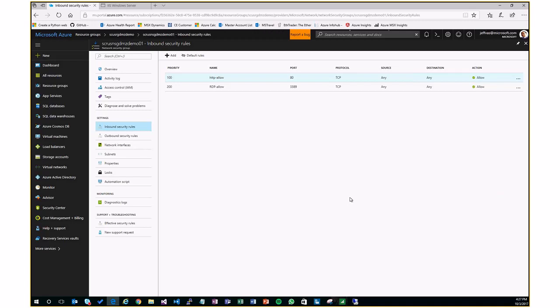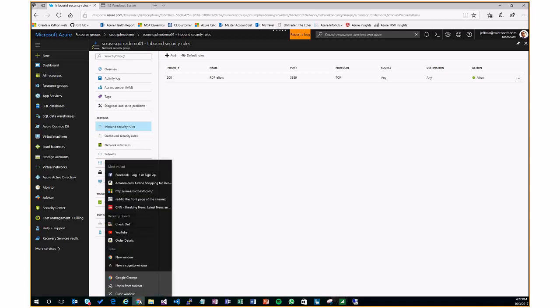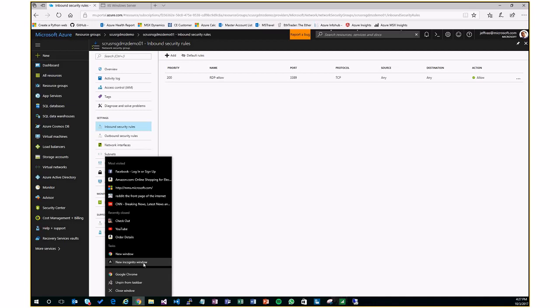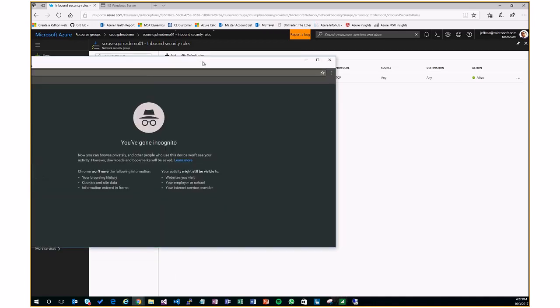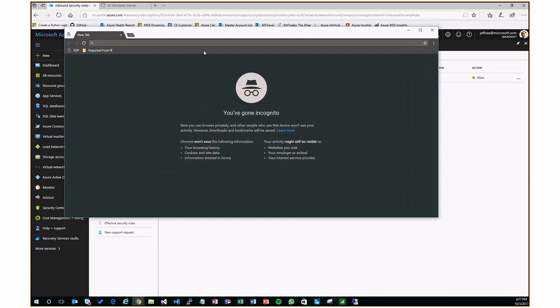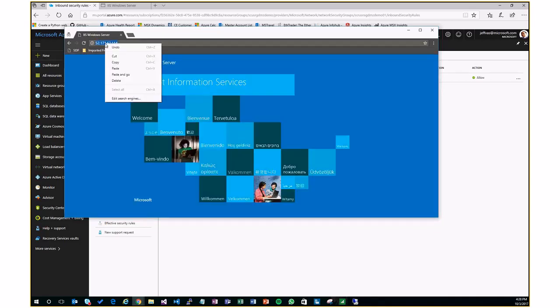Also, I'm gonna use a different browser just in case there's any caching or anything that took place. So let's open a new Chrome window. Let's type in the public IP address, paste. Hopefully that setting has kicked in to the network security group. If it hasn't, then we'll get the IIS site again. But if it is working, and if it's already applied, then it should be blocking this traffic. So it's still up. It made me a liar.